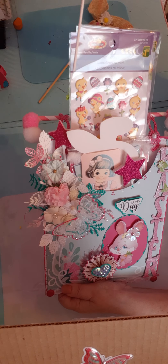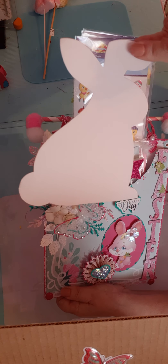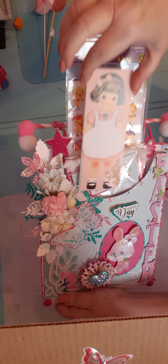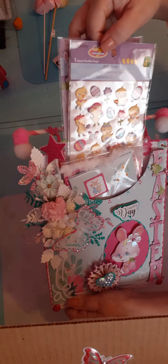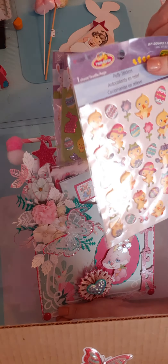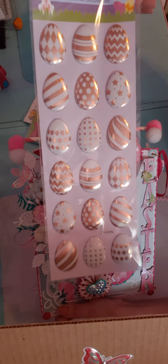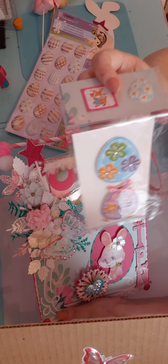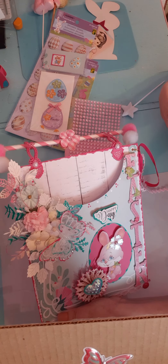Inside the envelope I also added a little pink bunny stick, a little white bunny cut-out they can decorate however they like, a little star pick, and one of the little girls from the flip tag. I added Easter stickers — you were only supposed to do one pack, but because it's a loaded envelope I've added three or four. I've got packages from Dollarama, and I also added some little Easter eggs with a little bag topper on them. I thought those were really cute.